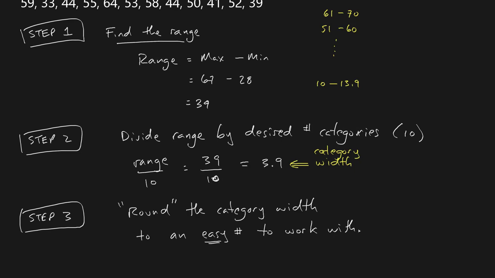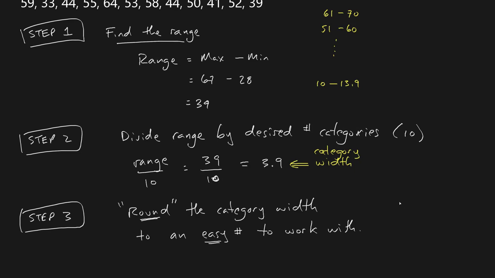Okay, so what does that mean? It means don't just round 3.9 up to 4. Normally you would just round a number like this up to 4. 4 isn't necessarily the easiest number to work with. 5 is an easier number. It's easy to count by 5s. 5, 10, 15, 20, 25, 30. Anybody who's looking at a table that's broken up into groups of 5 would sort of immediately get a sense as to what's going on with the data. Maybe not so much if I was to round this to 4. So when I say rounded, I don't really mean it rounded. I just mean find a nice easy number to work with that's nearby to 3.9 and go with that.